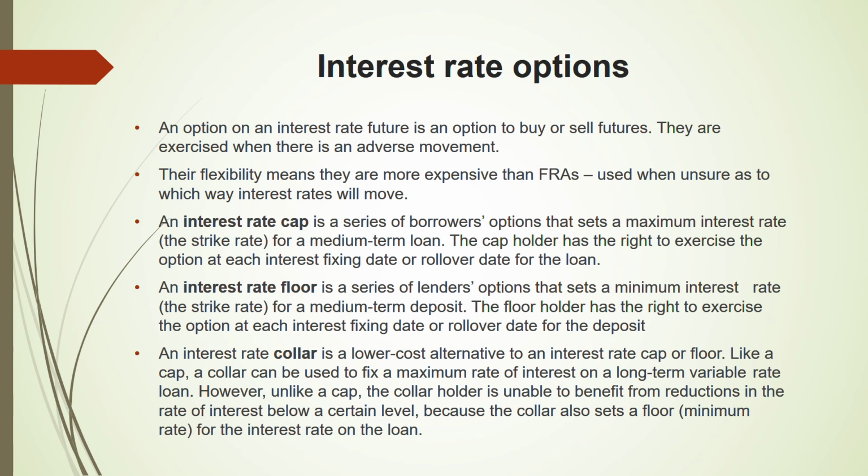But in a cap, it's not like that. No matter however much the interest rate goes down, you can take the advantage in the cap. It only hedges your interest rate up to a maximum level. That means beyond this, if your interest rate goes up, you don't have to pay that. You are hedged. But below that, if it goes down, I'm talking about a cap, you can take the advantage, because the minimum level is not set. Only a maximum level. But in the collar, they are fixing both sides, the top side and the bottom side. I'm sorry, I'm talking about the same thing in two different words. And for a floor also it is the same thing.